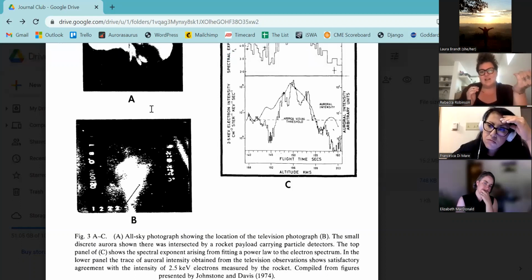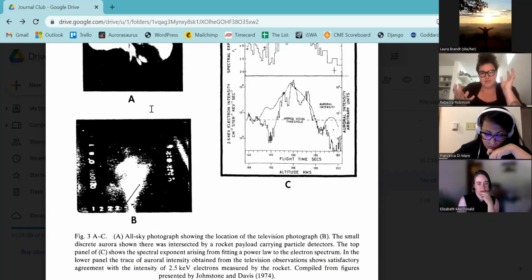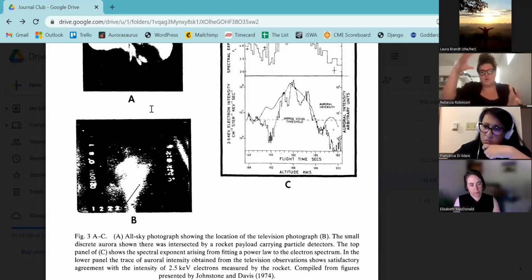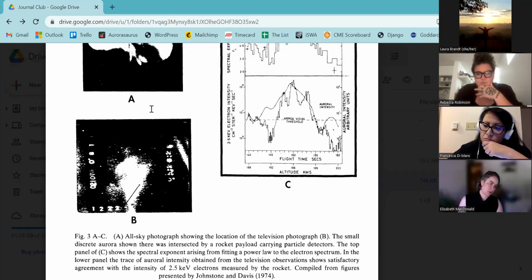So is that kind of a more mathematical, concrete demonstration of sometimes this one arc is actually several little arcs? Or am I interpreting that incorrectly? I think it's that these auroral observations may not have had the precision to capture those peaks. But also, you're right. They could be, are they really 3 arcs that we can't even distinguish? I don't think that's what they're saying, but it's a good question.